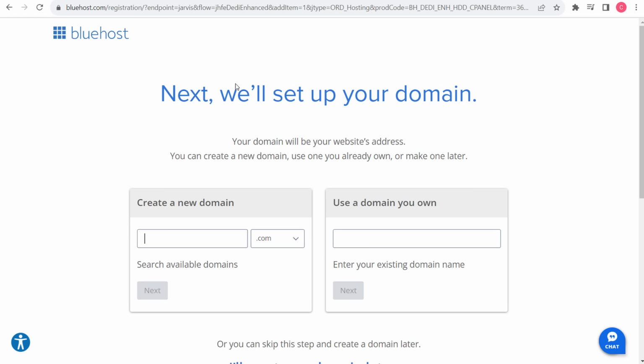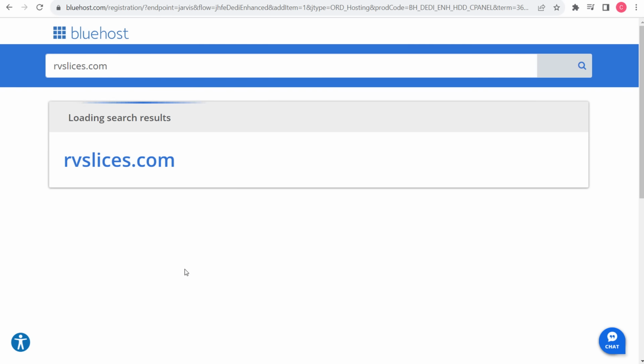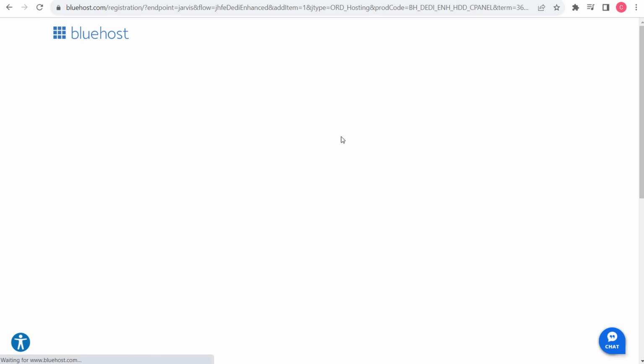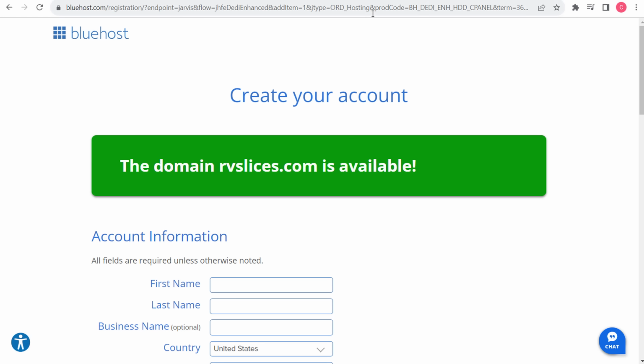I've had main domains on my hosting accounts that I basically just renew every year and I don't ever build a website on. And then within my hosting account, you can also host some of your other websites as well. So let's just create a new domain. We're going to do rvslices.com. When you use a dedicated hosting plan, you do get the domain for free, because the hosting plan is not going to be cheap. Let's do rvslices.com, and it says it is available. Since it was showing here, we figured it would be available.